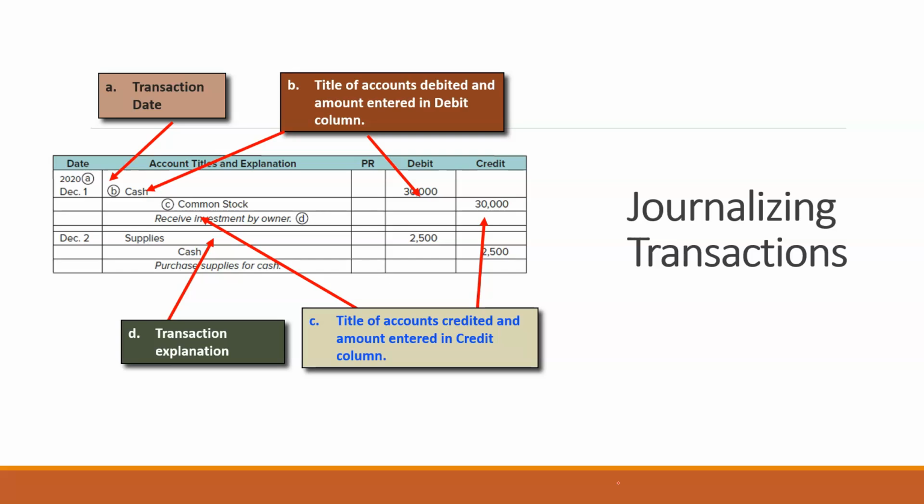What this note does to help us is it gives us reference information so that if we have a mistake that we need to go back and find later, it makes it easier to find that information, references to documents and things like that. We're going to look at some of the different information for finding mistakes in a little bit when we talk about trial balances.